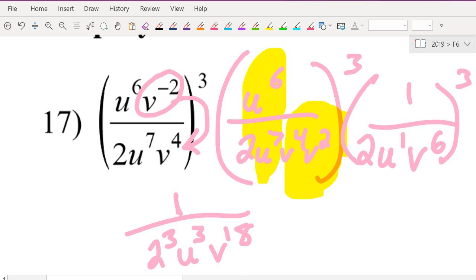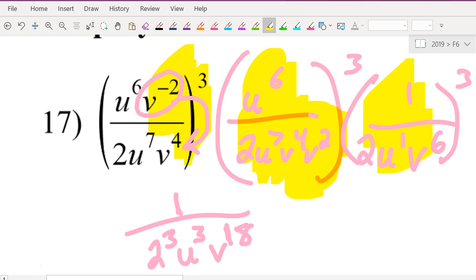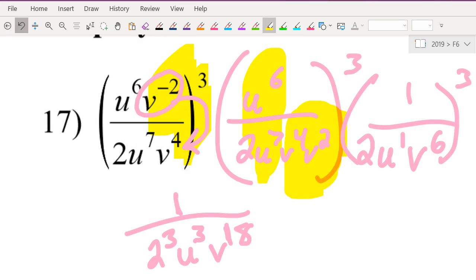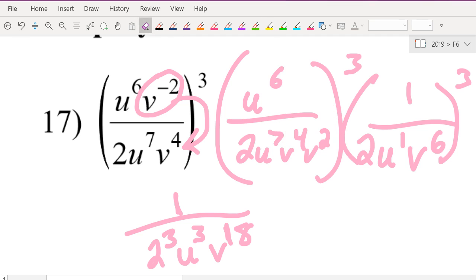Dun dun dun! Wow. Notice how I showed work. I showed work how many times? Once, twice, 3 times. And the 4th line. So if you did it all in your head, you really shouldn't do that. You really should show your work. Hmm? U to the 3rd. It says u to the 3rd. Oh wait, u to the 3rd because 6 and 7 canceled out except 1 in the denominator. Right? Okay.